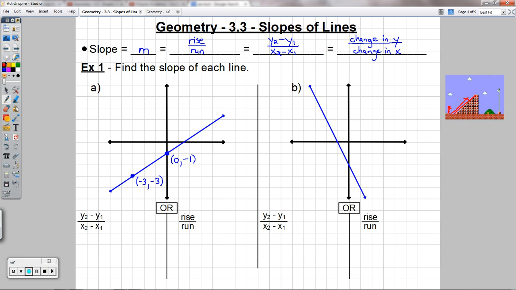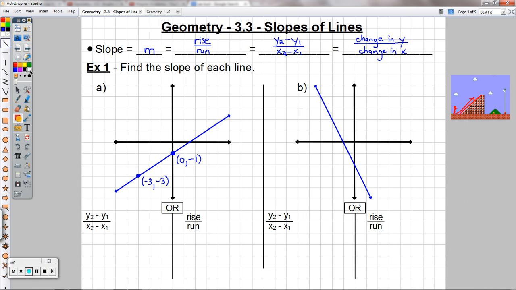And I like to go left to right. It makes slope easier. It might not be the easiest thing for you in the past, but hopefully it will become easier as we talk about this again. So think of slope, if we think of it as rise over run, I think about, okay, moving left to right, I have to go up to this level, then I have to go over to this level.